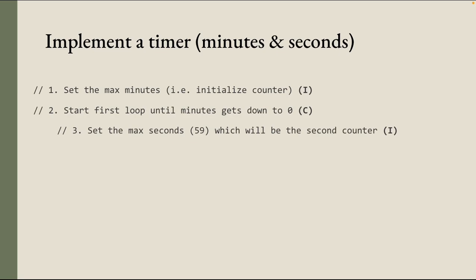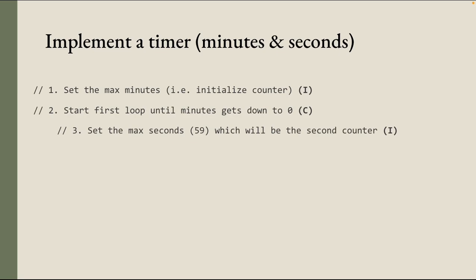When I go into the loop, peep how I indent it. The second part of this, if I can get to it, is indentation. Most of y'all, if you forget a curly brace, your code doesn't work anymore because you're not properly indenting and writing your curly braces, so it's like you kind of read mumbo jumbo. So get used to indenting. If I start a loop, I'm gonna indent everything inside of it to indicate all of this logic pertains to the loop. So once I start my loop, I'm gonna set the max seconds.